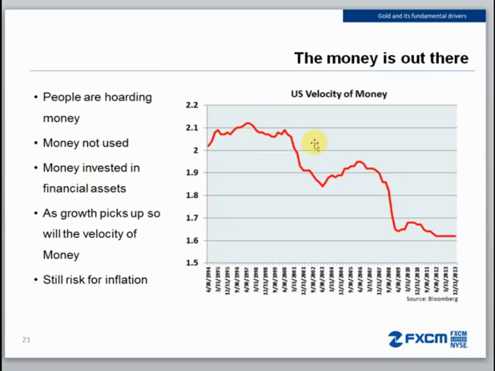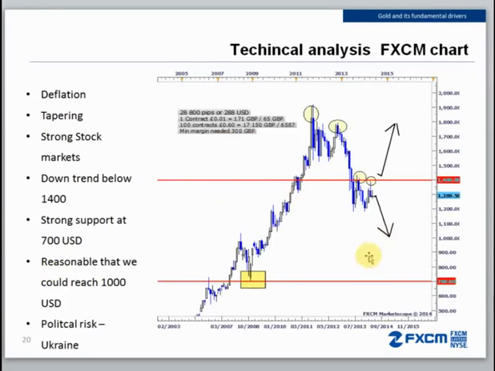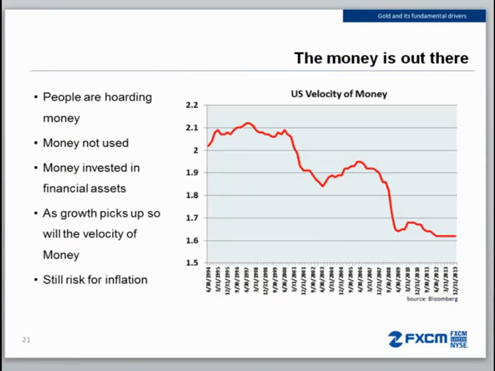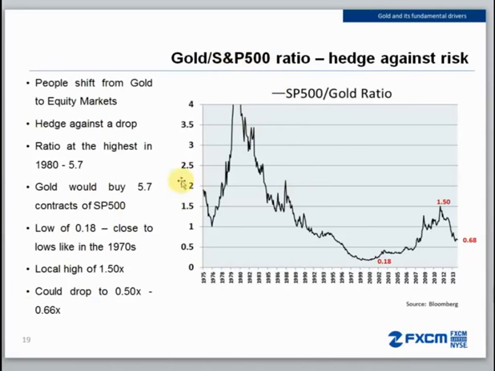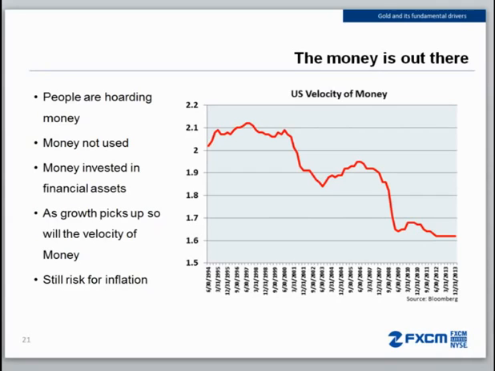What else? Well, the money is out there. This is something to think about and something that could eventually, after us reaching $1,000, kick off. Now, what am I talking about? Inflation. If you think about it, if we move down to $1,000 per ounce, then this, which is the ratio between gold and S&P, is going to be at a decent level. And probably at that point, when stock markets are very high, you usually get an increase in inflation. Why? Because people are usually making money.